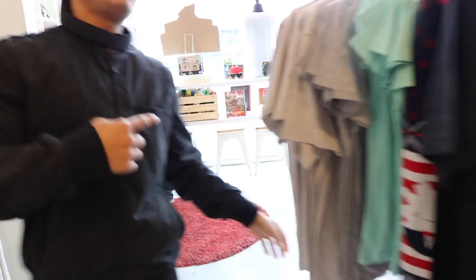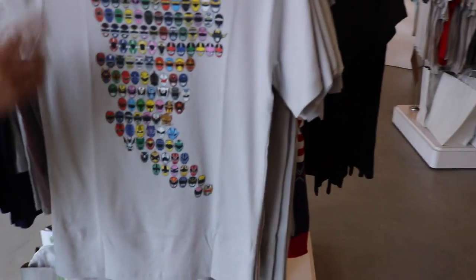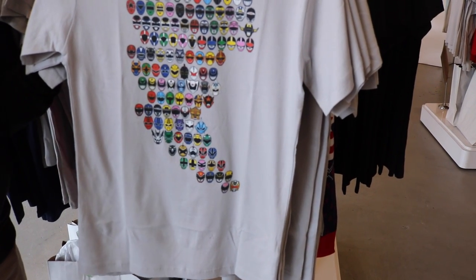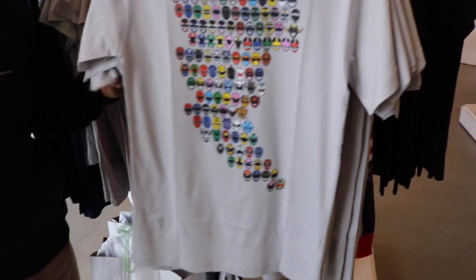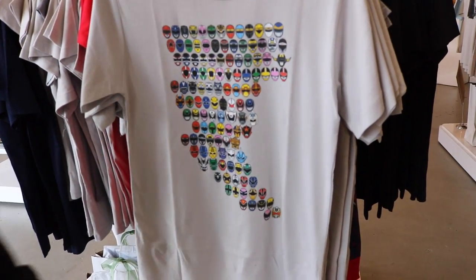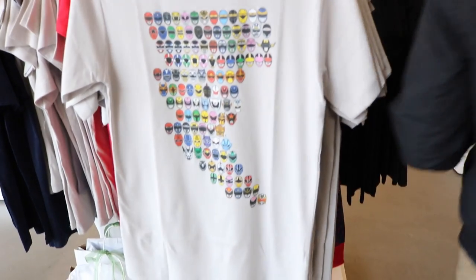And the last one over here, massive shout out to Trekkie who did design the shirt. You guys want to follow him on Twitter. This is the 119 heroes. He has an updated one which isn't on the website yet, but this is the one that we will find. And then the last thing we want to look at.